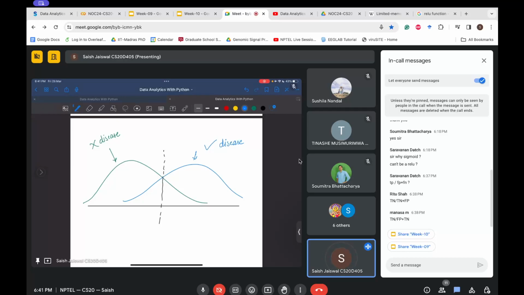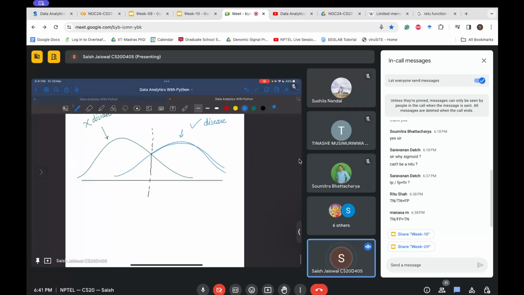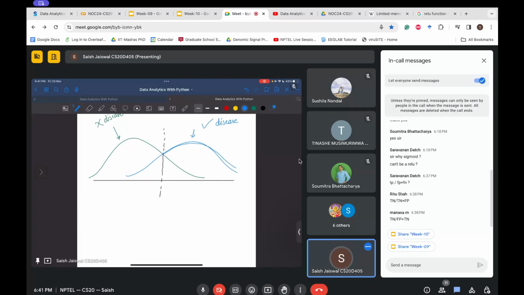So it is important for the model to detect it at the earlier stages itself. The expectation is that the model will be more sensitive to the disease, right?